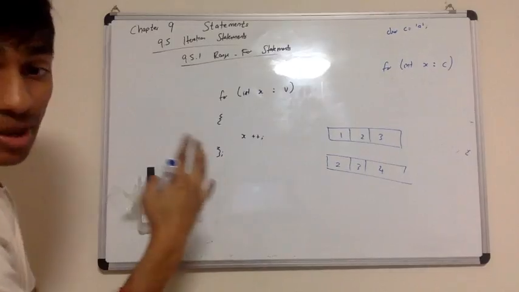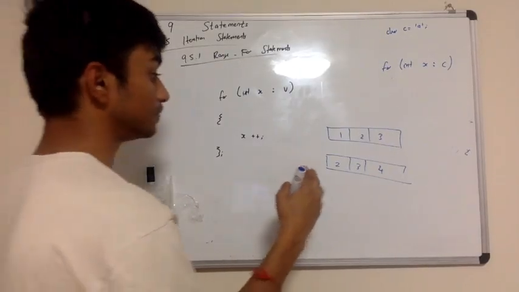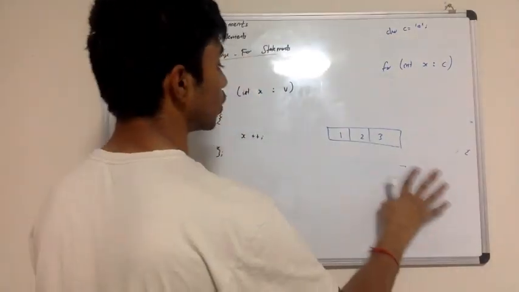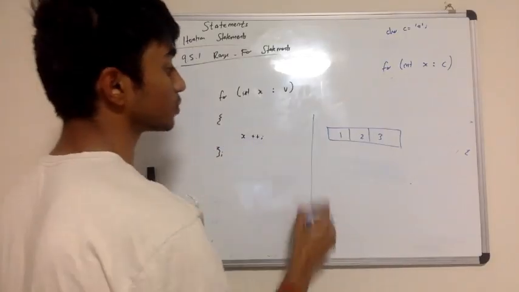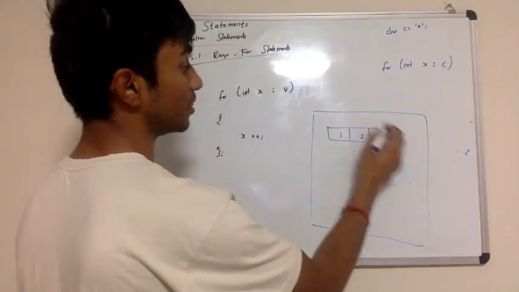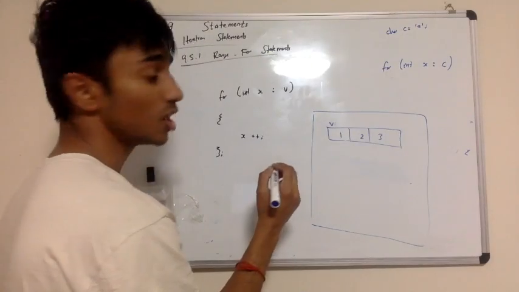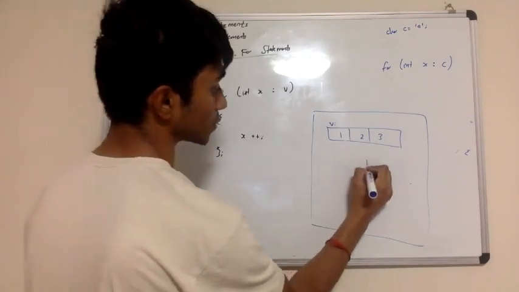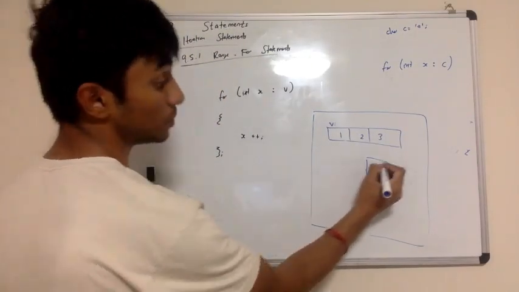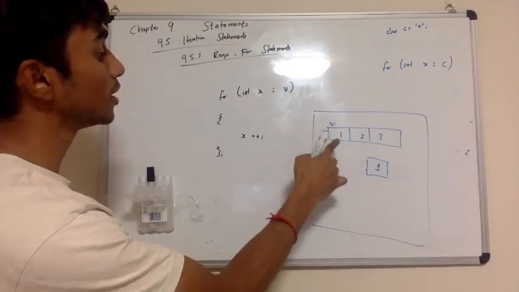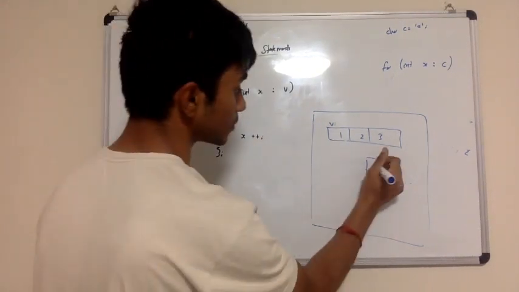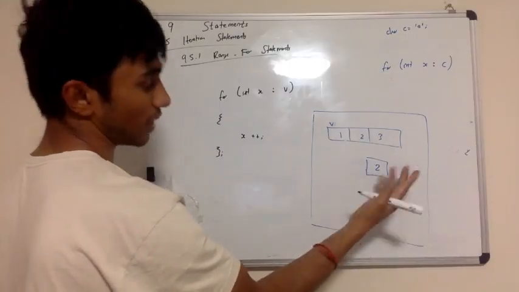Unfortunately, in this case, that would not happen. What would actually happen is when x gets created, it's created in a different place in memory. If this is my slab of memory, for example, this is my v, my vector. But when I create my x variable, it's actually in a different spot. It would also be given the 1 value, but that 1 is copied across. It's not the same 1 as here. It's a different address. So when we increase 1, it becomes 2.